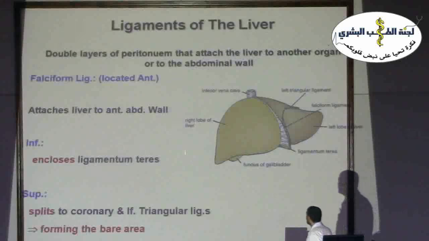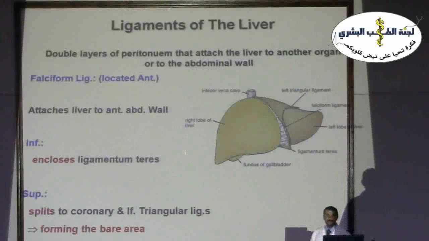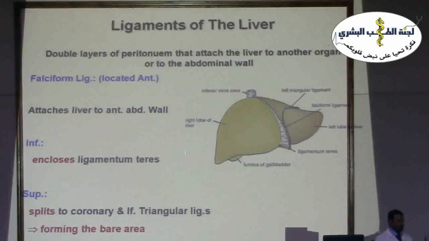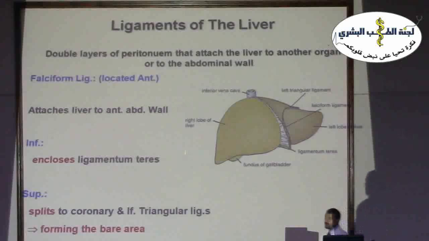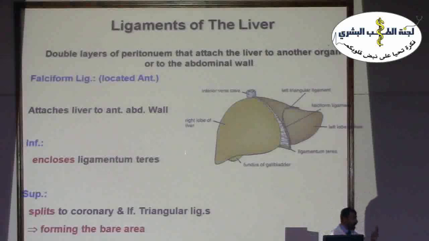Now the important thing, ligaments of the liver. When we speak about the ligaments of the liver, you have to remember we have two things here. We have ligaments that are actually peritoneal reflections, so not true ligaments, and those are located on the diaphragmatic surface of the liver. Superior, anterior, by the reflection of the recesses we spoke about. However, on the visceral surface you can find two real ligaments, fibrous ones, okay? And we will speak about them.